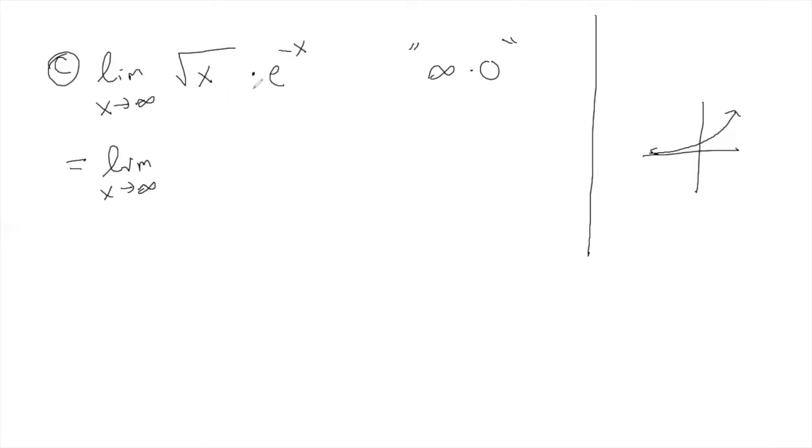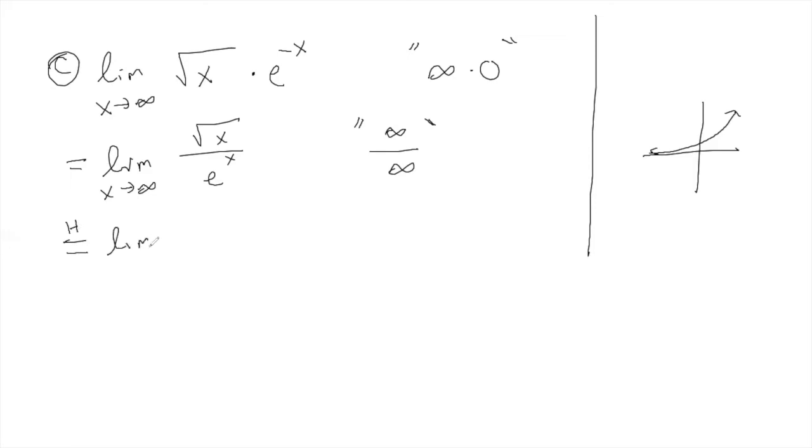Just because I have a negative exponent, that's sort of screaming at you to move it down to the bottom. So we have square root of x over e to the x, and we're taking that limit as x goes to infinity. Plugging in, I still get infinity out of the square root of x. That hasn't changed. But now I'm looking at the limit as x goes to infinity of e to the x, and coming back over to this graph, it goes up toward infinity. So I get infinity over infinity, which is an indeterminate form that L'Hopital applies to.